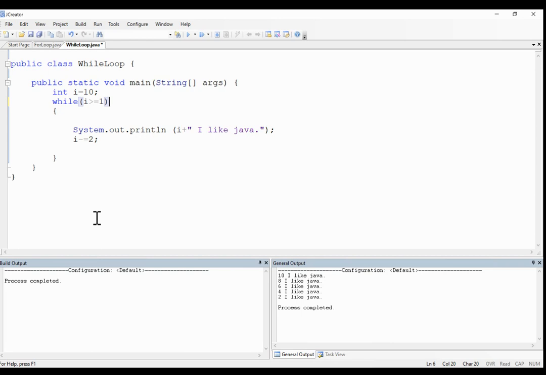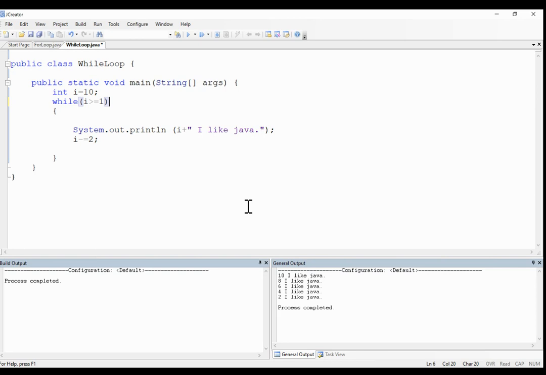So the for loop, usually we use it when we know how many times, like we have a fixed number of times, like 10 times, 15 times, 20 times. When we know ahead of time how many times we're going to be repeating the task, then the for loop would be appropriate. Now the while loop, when we don't know how many times, then the while loop has to be used.